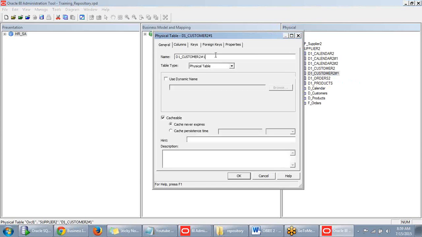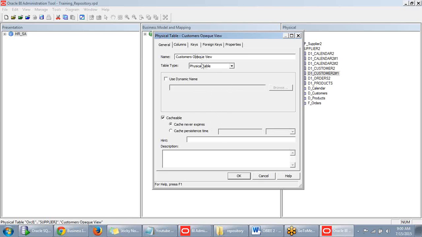Now I am renaming that particular table to customers opaque view.